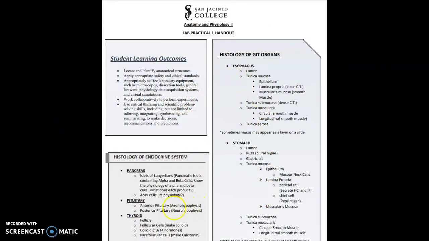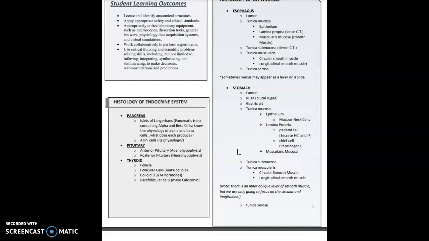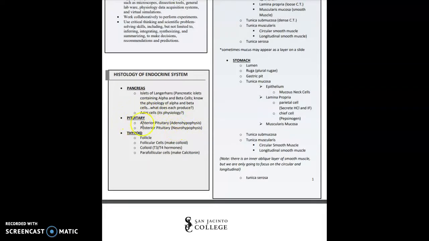For histology, you're going to have maybe 10 or 11 questions, and it's going to be several glands. You have endocrine glands and their secretion. You have to know what kind of cells you have in the islets of Langerhans, and you have to know what kind of hormone is produced, for example, for the alpha or beta cells, and you have to know these hormones, insulin and glucagon, are produced here. Maybe you're going to have a picture of the pituitary gland, and you have to know which is the organ.